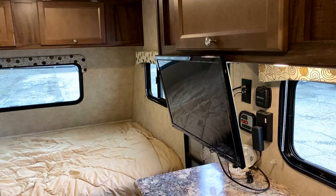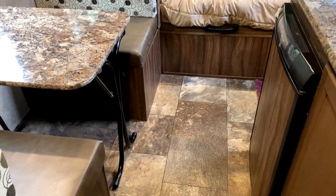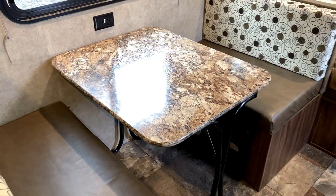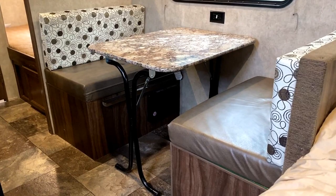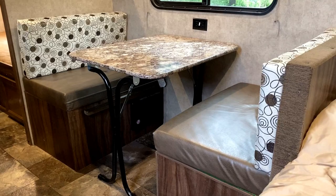We are carpetless. We are easy cleaning. Easy breezy, beautiful cover girl. Free floating table with folding legs right there. One of the things I like about that, I like the position of that outlet. It's easy to reach. You can put in some phone chargers, maybe a tiny little coffee pot, whatever. But you can take that outside for picnic time. This could fold down to give it a potential fifth sleeping space if need be.